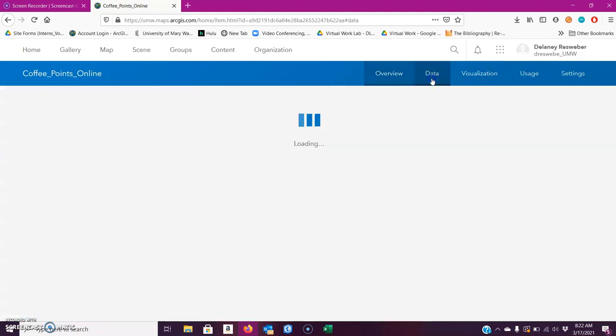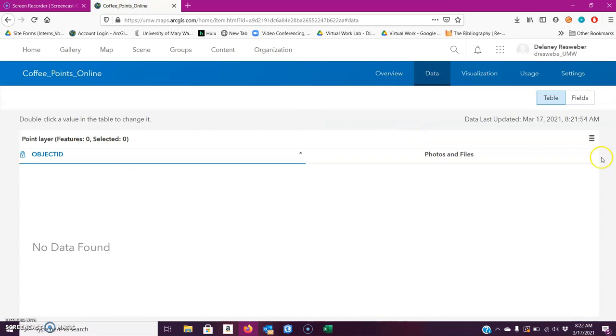So it created it, and you want to go into data, and this will show you what fields you have. And so we only have the object ID, which is like the ID number it automatically creates. It's like a unique value. You're not going to delete that, and obviously they have a lock to prevent you from deleting it. It has no value outside of just being a code that it gives each item.